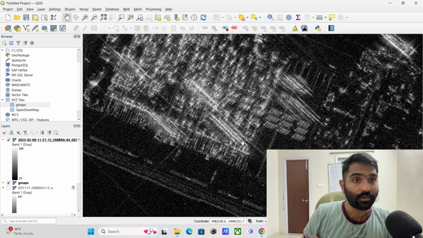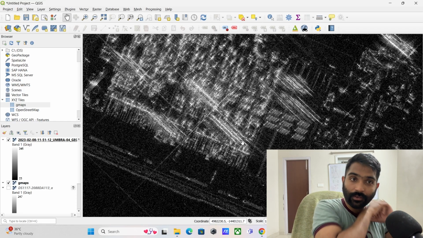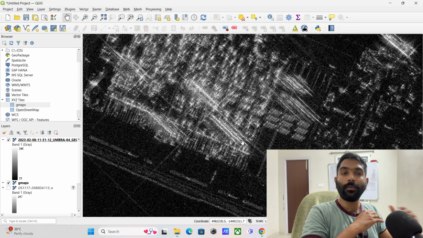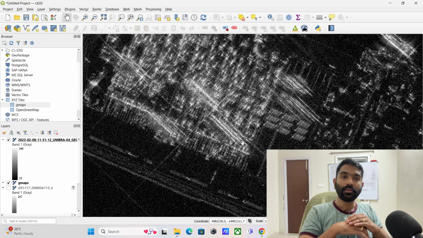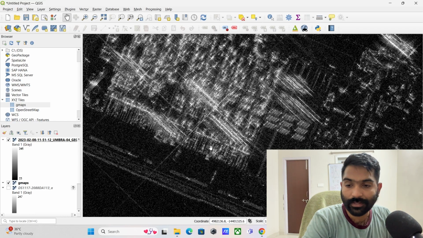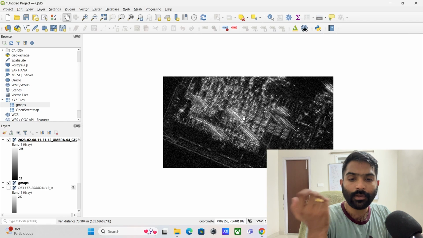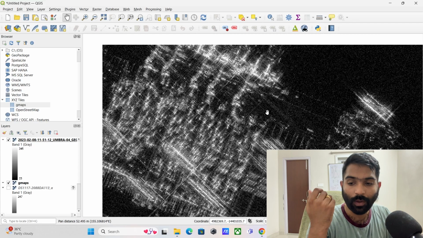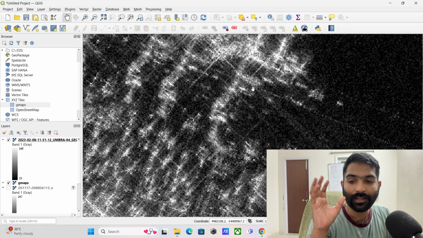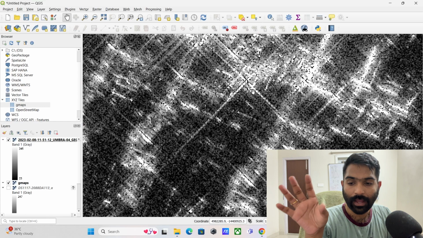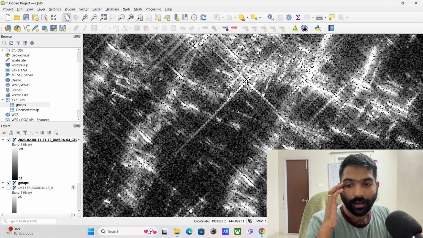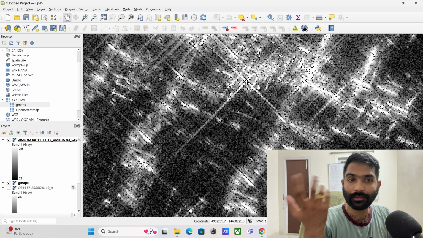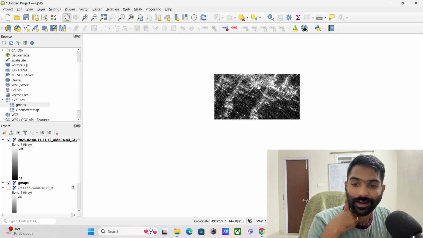This is synthetic aperture radar data, where the satellite sends its own radiation, takes back the radiation, gets a sense of the difference between sent and received radiation, and then makes an image structure. If you know a little bit of digital signal processing, by seeing the image one thing you can think of is that there are lots of blobs and lots of fringes that you can see, which come from frequency domain processing, and these are frequency domain processing artifacts themselves.